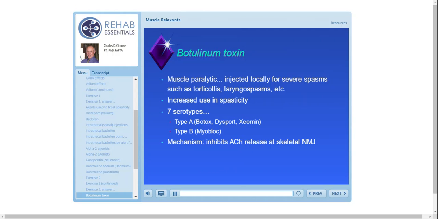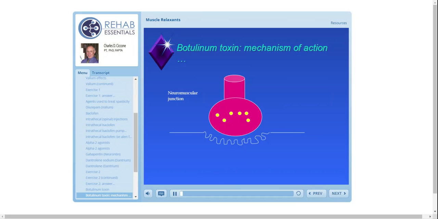So here's a schematic example of how botulinum toxin inhibits skeletal muscle. What you see is the presynaptic terminal towards the top of the diagram, and the presynaptic terminal contains vesicles that in turn contain acetylcholine, which is of course the neurotransmitter at the skeletal neuromuscular junction. Towards the bottom we have the muscle cell itself, which contains receptor area for this chemical, where there are proteins that are specific for acetylcholine.